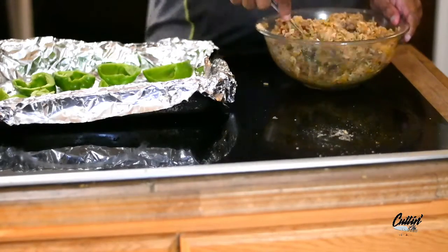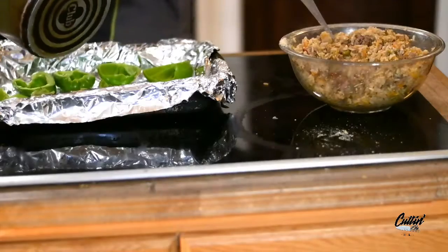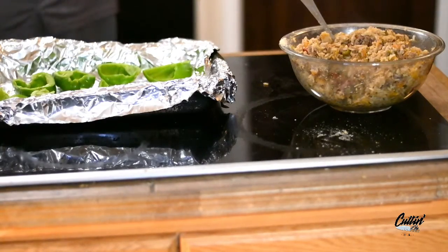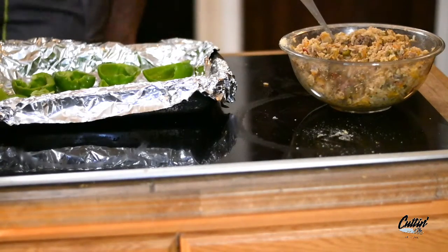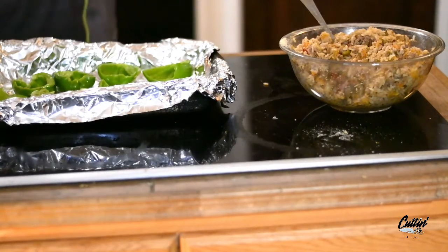Okay, let's prepare the green peppers for cooking. Let's put some water in the bottom so that they can steam and cook all the way through. Then we're going to put some infused olive oil on it. And then we're going to season them with salt and pepper. Again, they gotta taste good too, because we know the stuffing is good. So we gotta make sure the green peppers taste good too.